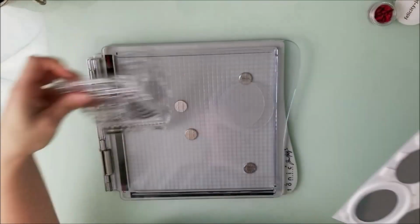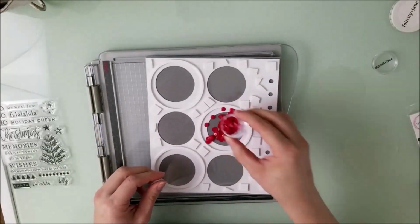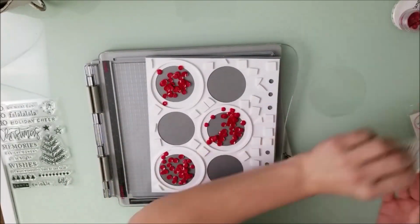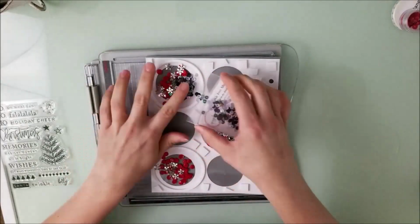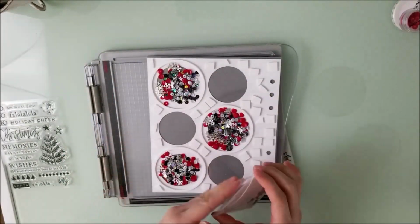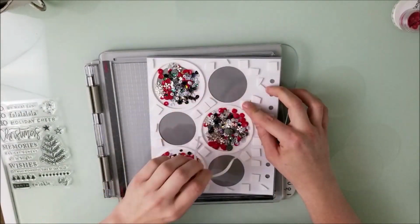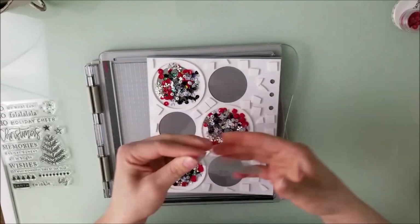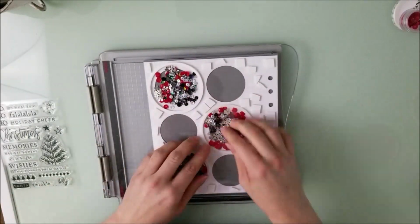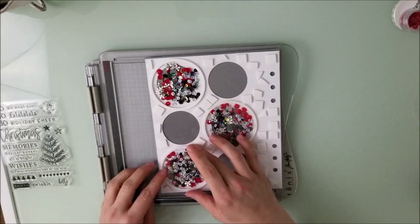That book is done. So now here I go. I did get out some extra stuff, some Scraps mom scraps, sequin mixes that I'm adding in there, along with all of the snowflakes that I had from Scraps mom scraps as well that went into the shaker pockets. I decided, on the shaker pockets that I have from Close to My Heart, to put the extra acetate on there so that I can work with it without the pieces being moved around.